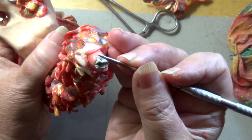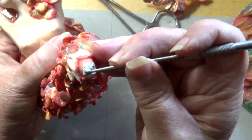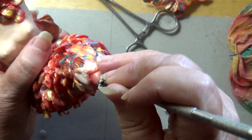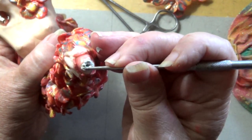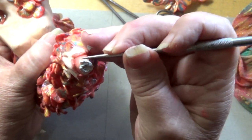But you want to pack that epoxy in there really good, because I want that fin to really stay in, and trust me, this epoxy will.